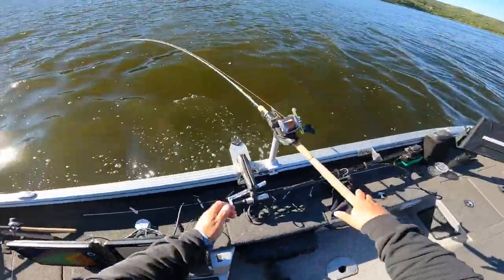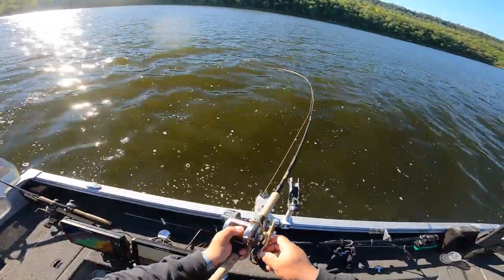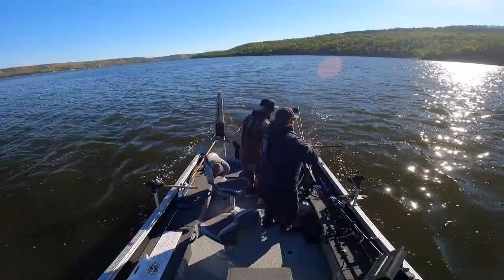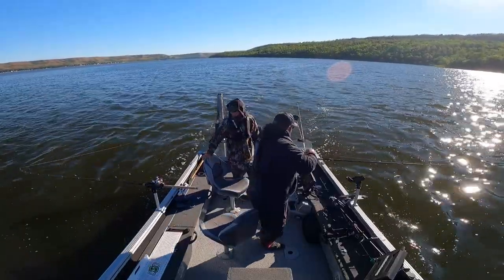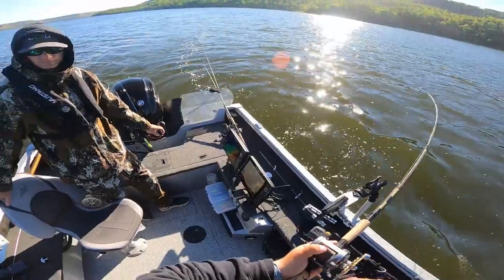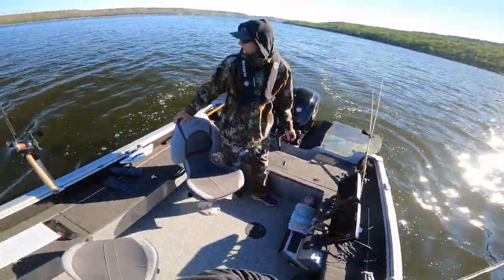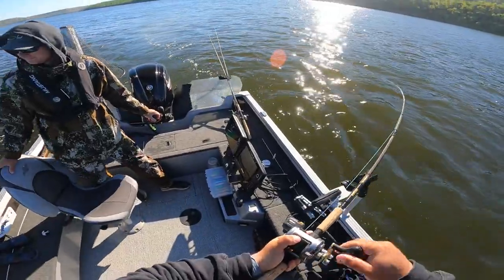Oh, fish for Clayton. That was better. Oh, yeah. That one's gonna be a little bit better, I'd say. It hit better anyway. I think my drag was fairly loose. It definitely doesn't feel that big now. Get a double, Carter. Get a double.